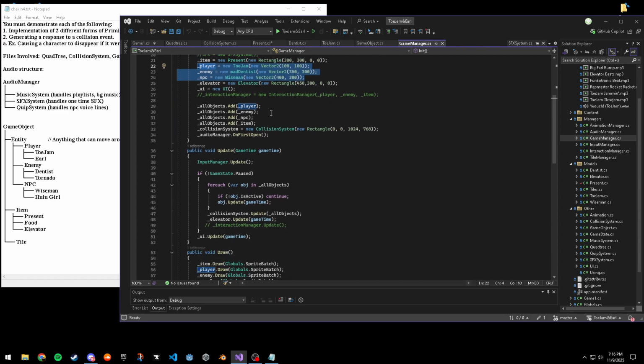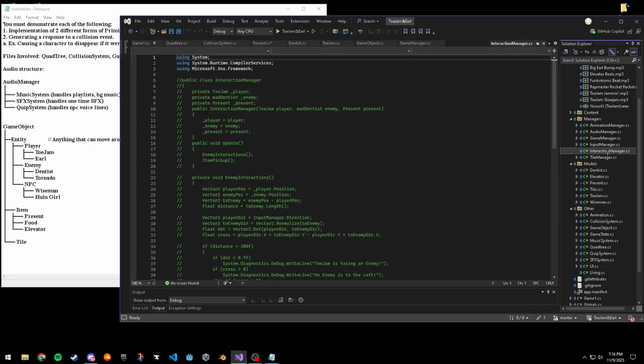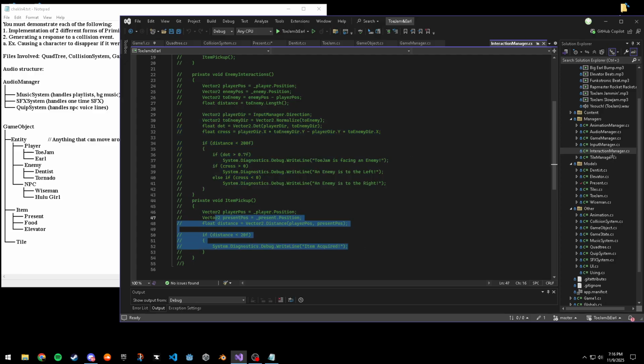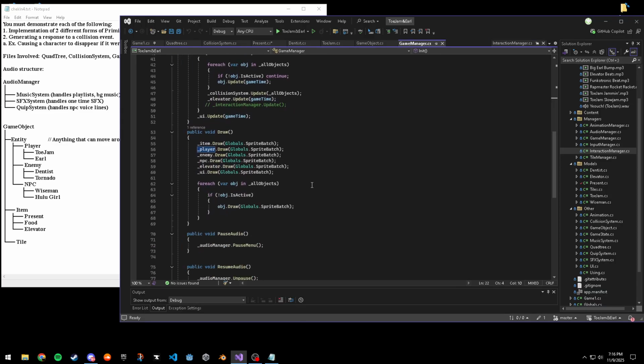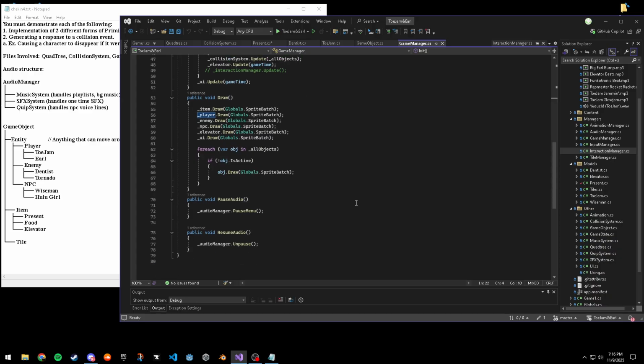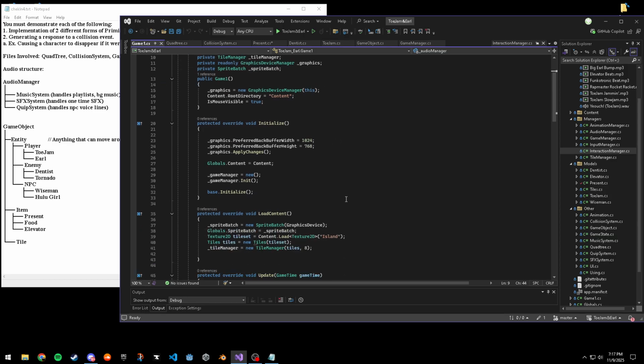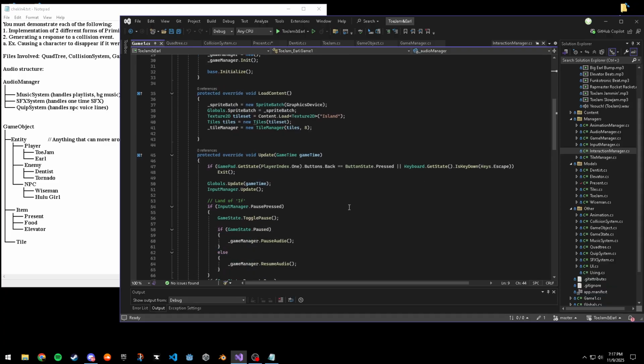Interaction manager, turn that off because that was kind of unrelated. It's like the cross products, and then distance picked up, but we don't need that distance pickup anymore since we have our beautiful, beautiful collision system. And then here's our draw. Same thing as I said before, if the object isn't active, then it would stop getting drawn. And then in game one, I don't think I have anything in here. Should just all be in game manager.